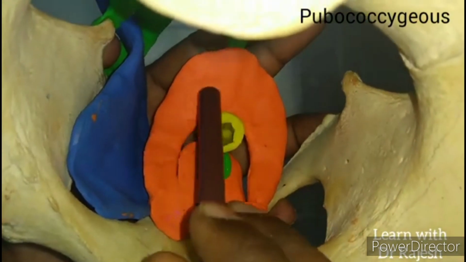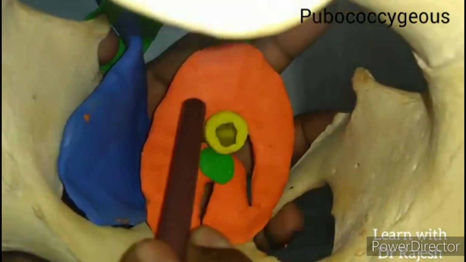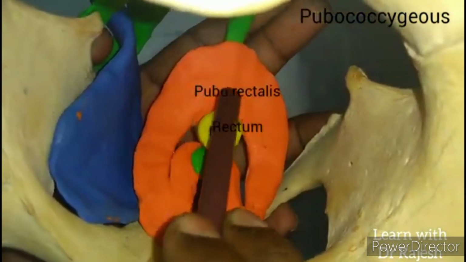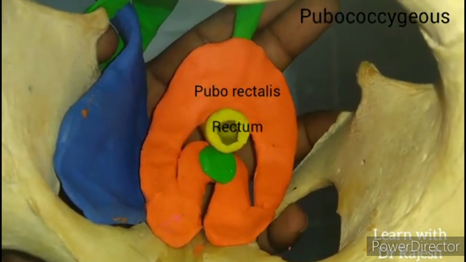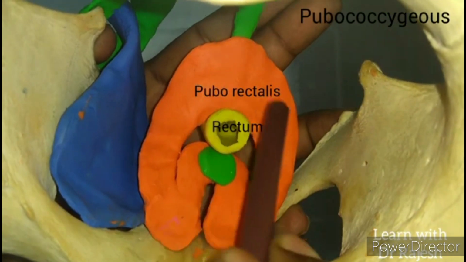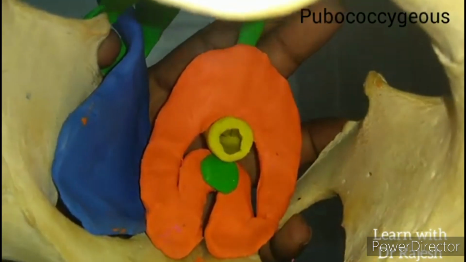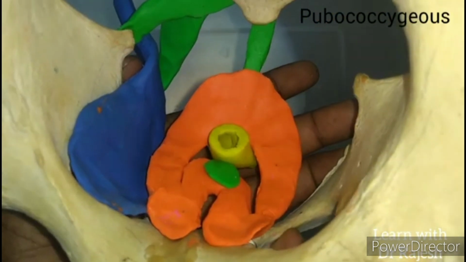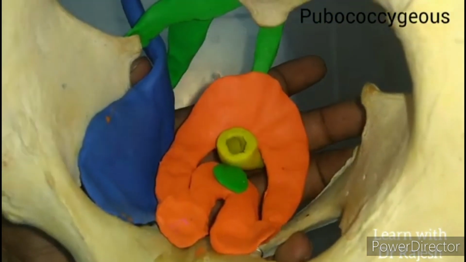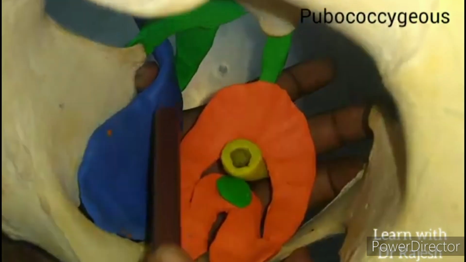Next, what else can we see? The fibers which are there are supporting fibers. They support it, right? That's why we call this one puborectalis, supporting or holding the rectum over here. We can see that it is holding the rectum, and how the junction is happening. Now let's see the third set.